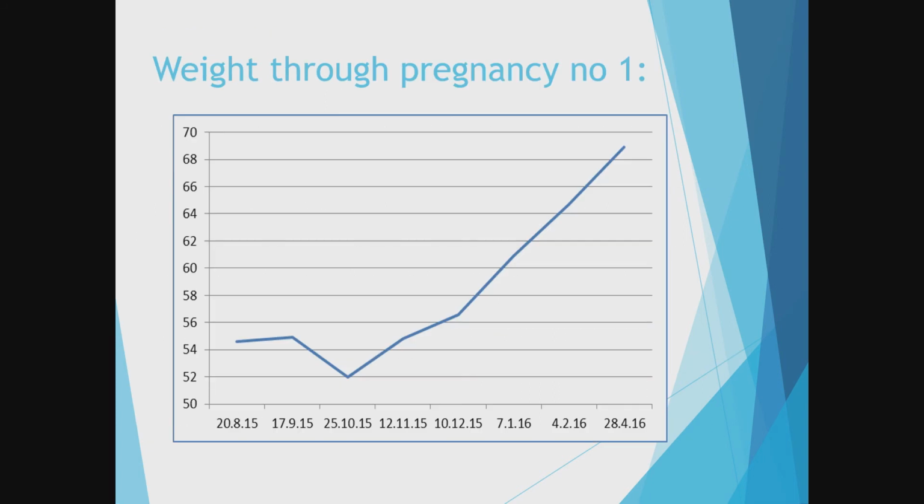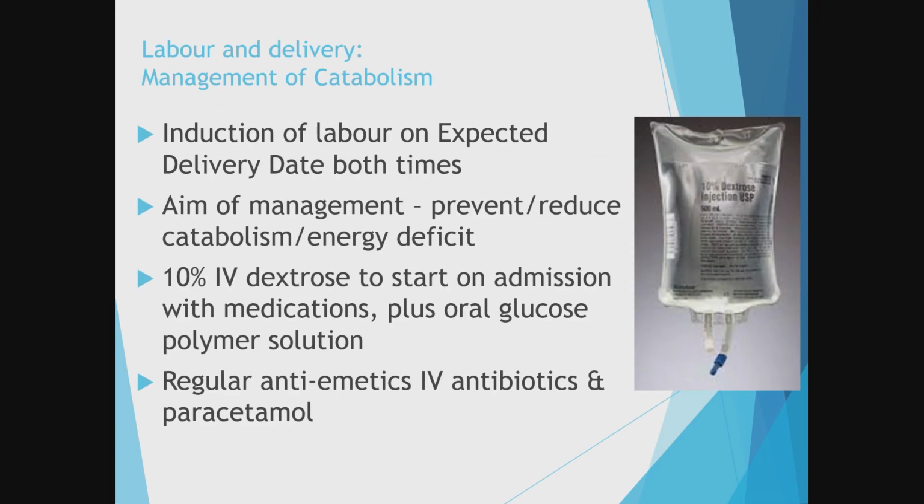So this is her weight, little dip, probably that was around the time of the ICU admission. I found out that she visited her granny in her nursing home and had her lay down on the nursing home's beds as well. So that's how tired she was, having a bed in a nursing home aged 34. So yeah, she gained weight very nicely, went up to about 70 kilos.